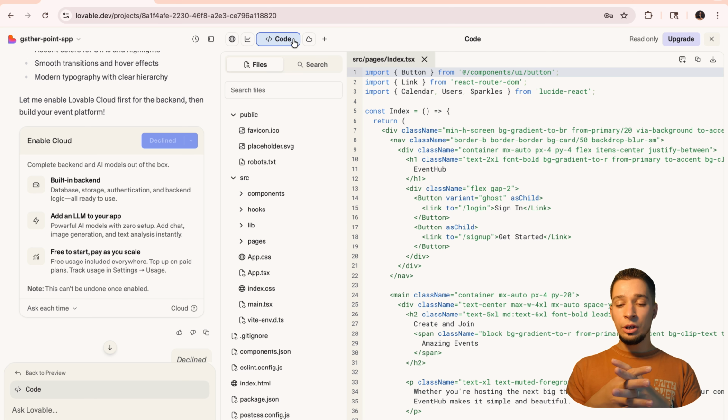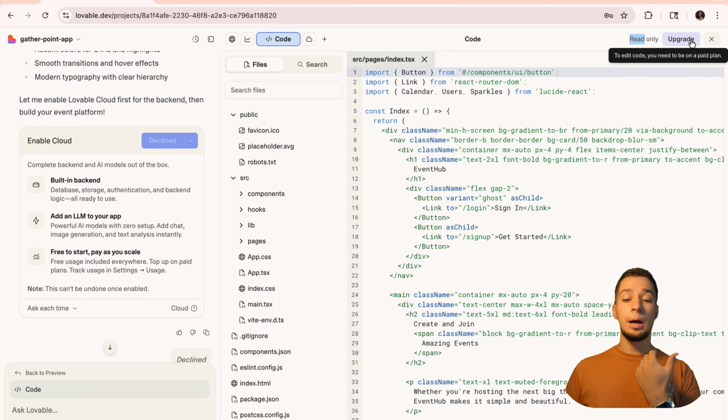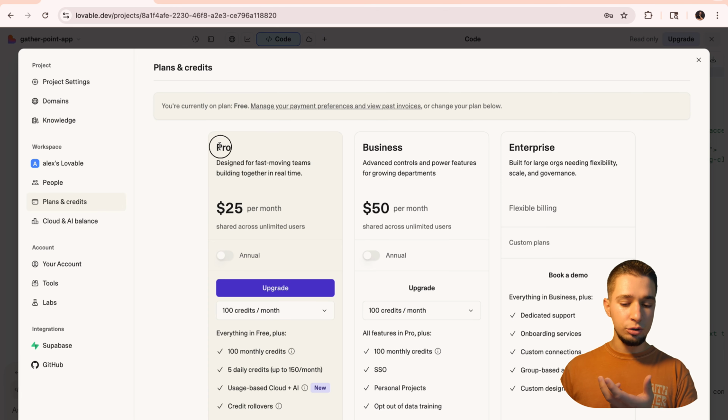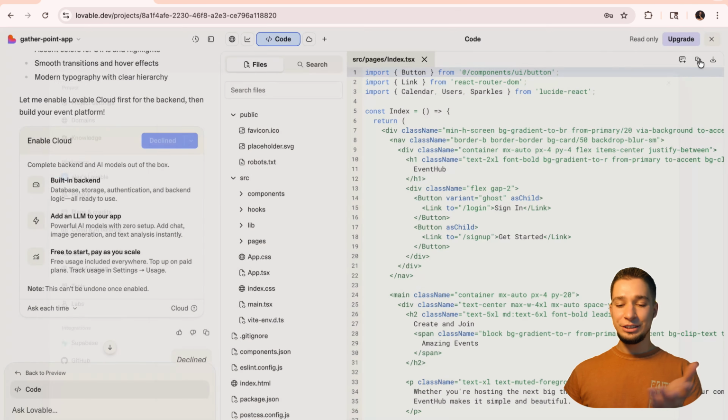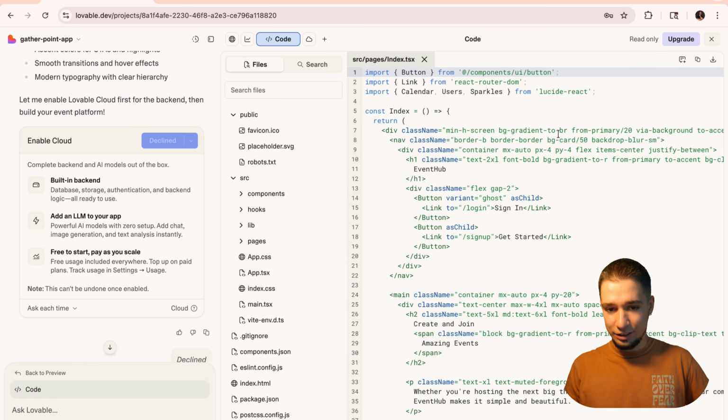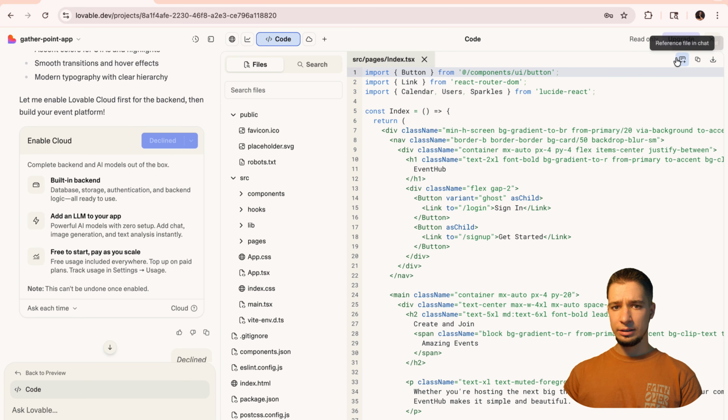So firstly, we only have a read-only version here. If we update, at least to the pro plan, we'll be able to change something here. It's quite understandable. Okay, we can download the file, copy the file contents, and reference the file in the chat.